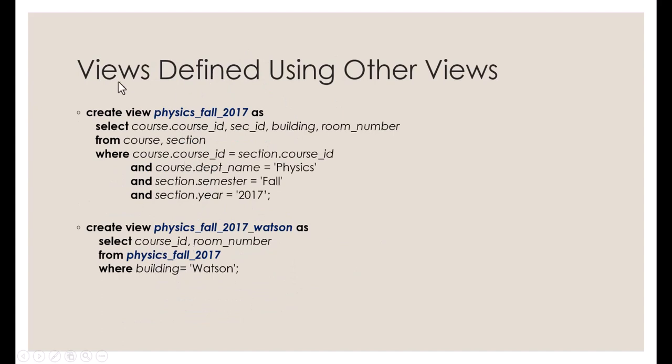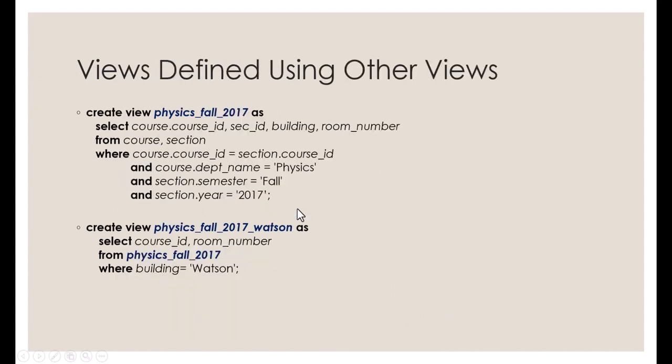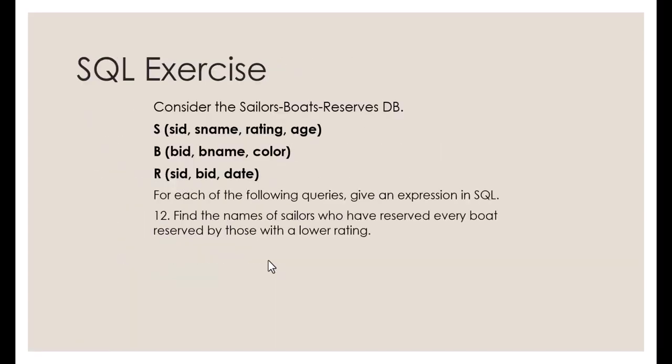So if we hadn't defined this, then we would have to put this whole thing in here, which would look something like this, right? So as you can see, it's very busy, it's very long, there's a lot going on, and you cannot really tell immediately what it is. So I think it's really useful if you have a complex query, really long, just by dividing it up. So here I can tell that this is returning all the physics courses in fall of 2017, and this is in fall of 2017, but in Watson building. Okay, so if you have a long complex query, make sure you use views.